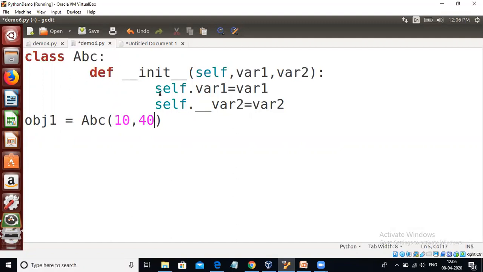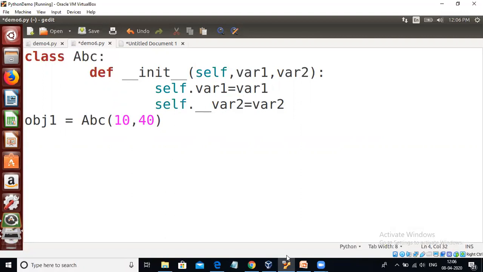Now here we have created the two variables. self.var1 is important. Self is a default parameter, and this default parameter dot variable name creates this variable, and to this variable we assign the value of var1. You can keep a different name also, because variables are user defined. You can give it any name. Self dot var2 equal to var2.